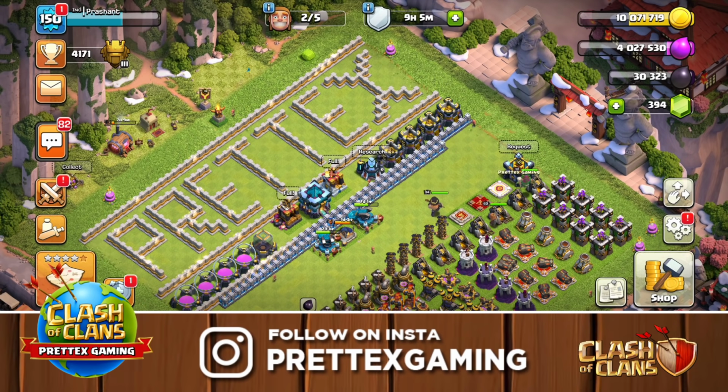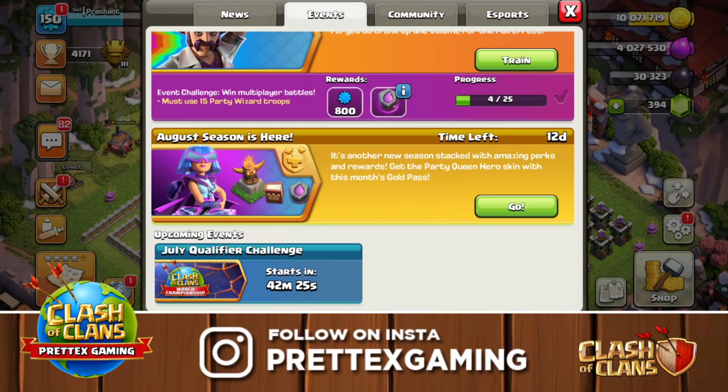Today we are going to talk about the upcoming July qualifier challenge. So it's another qualifier challenge we have got, and around 40 minutes, and we are going to find a way to 3-star it. But how can we find it now? Very simple, because this qualifier already happened in July, and the winner of the July qualifier, that base we are going to get in this challenge.